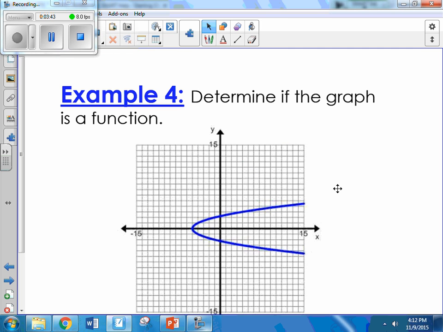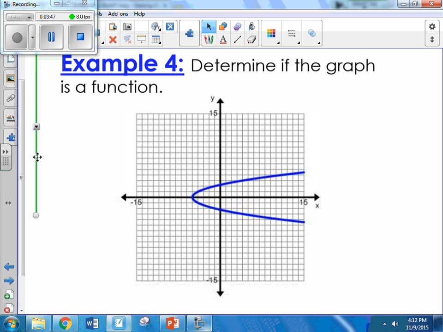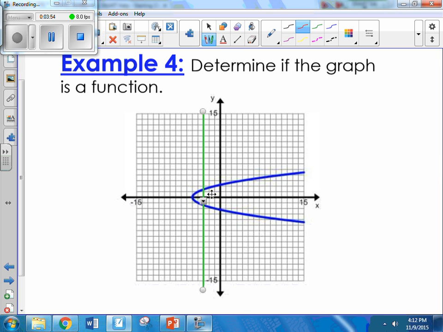Alright, so looking at example 4, if I use the same vertical line, any vertical line, and I drag it on here, it's going to cross at more than one point. See, if you look, you can see where it's crossing right here and right here. So this one actually fails the vertical line test. It is not a function, because you can see, look, for this x value, -3, you get two different y values. You get this y value and this y value. So the answer is no, it is not a function. And all you have to really know is just that it doesn't pass the vertical line test.